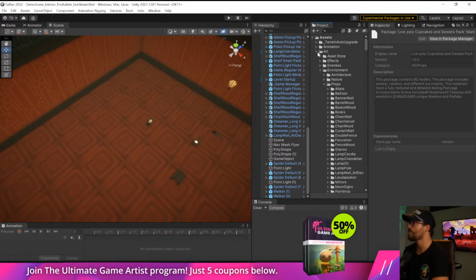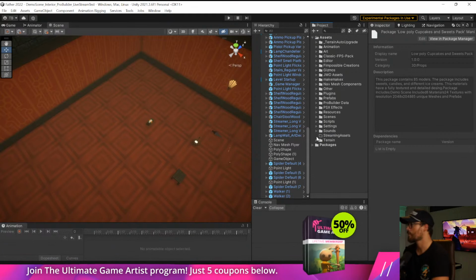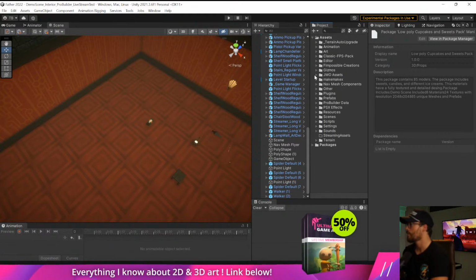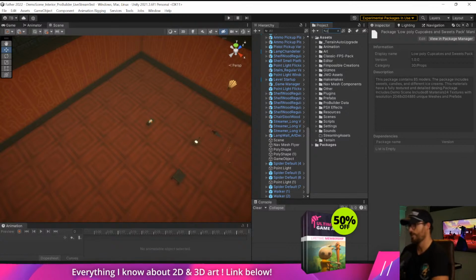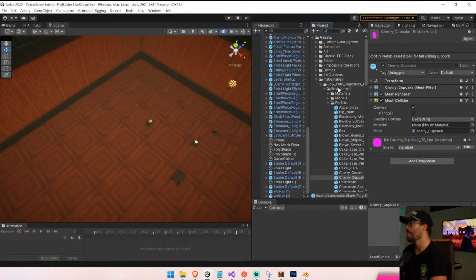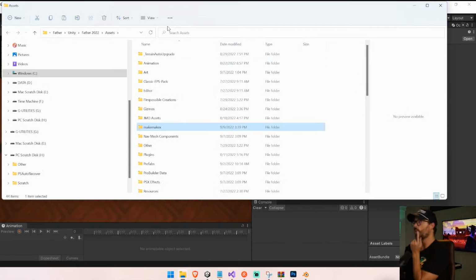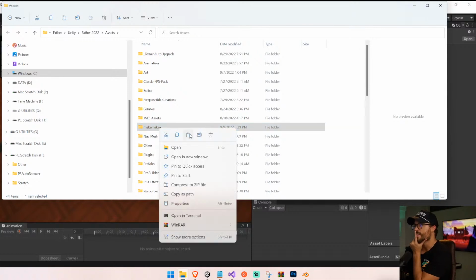Okay, so let's find the folder. Where did it go? Cupcake. Cherry cupcake. Ooh, yum. So this is MakeX. So I'm gonna actually go to Explorer. I'm gonna cut this. How do I cut it? Edit. Stop using icons, please.